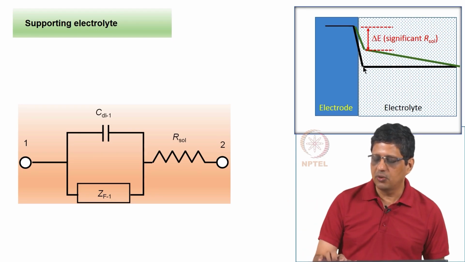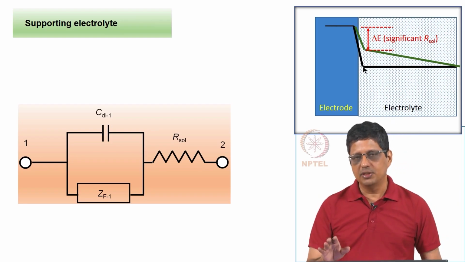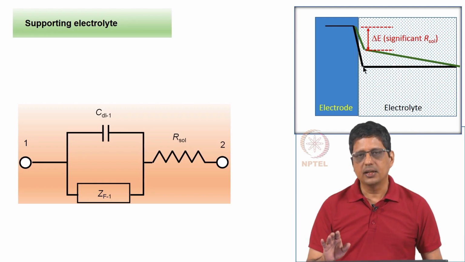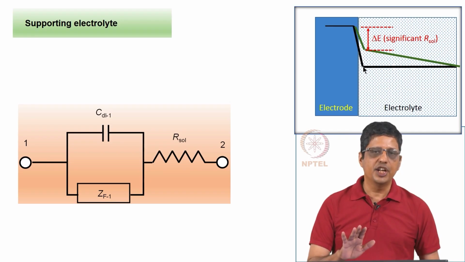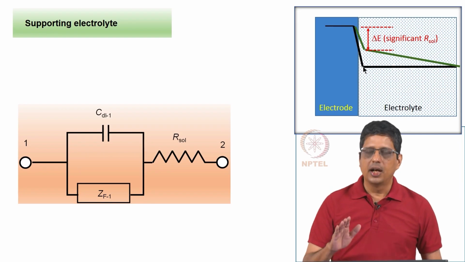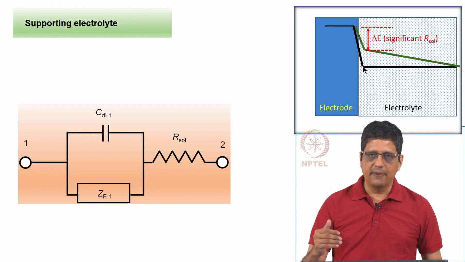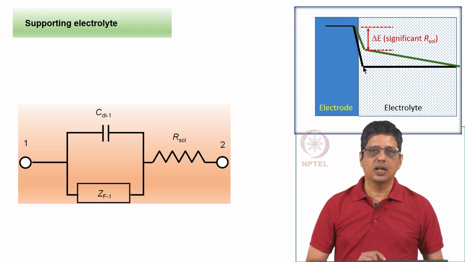This is a description of how the potential will look if we have high solution resistance. In order to avoid this, many times we add a pretty much inert material as far as the reaction is concerned, but as far as conductivity is concerned, it increases the conductivity, and basically it makes sure that the electric field is such that all the potential drop occurs only across the interface.